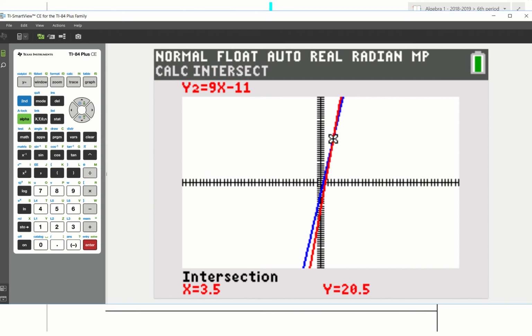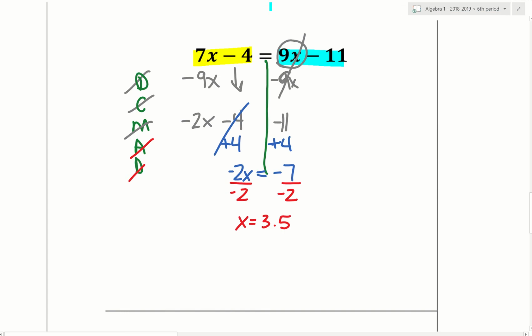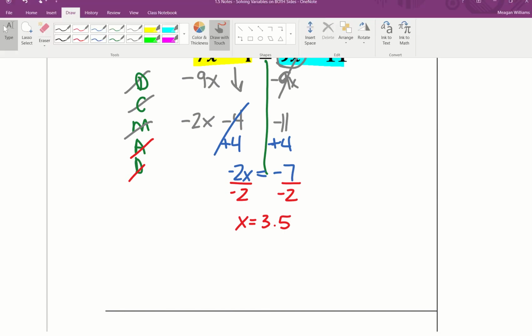Okay, so you can now solve any equation in algebra always, okay? But remember, in order to get full credit, I need to show work. So show your work first, then check your answer. Got it? Okay, so let's go back here. What I need you to do now is I need you with your partner.